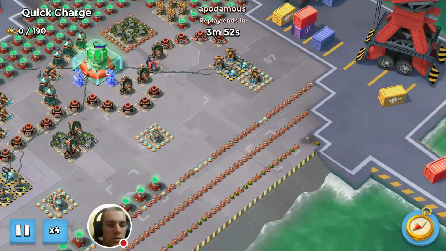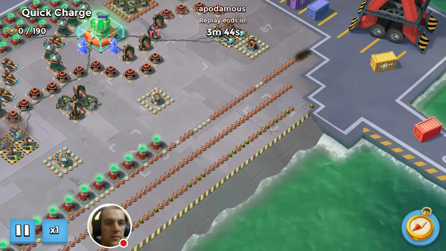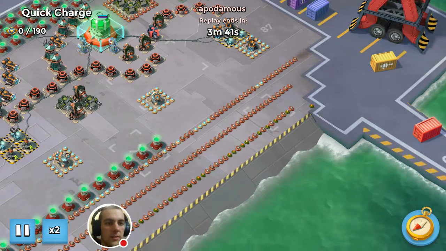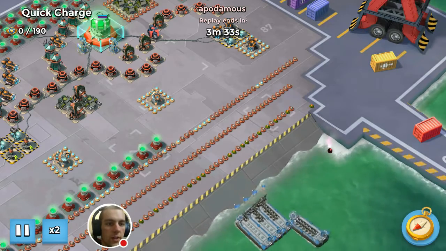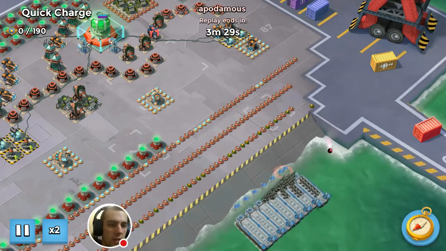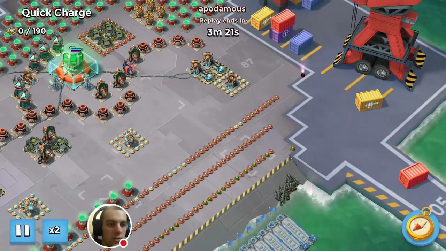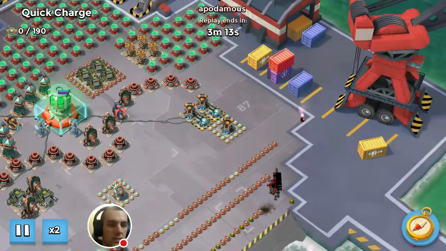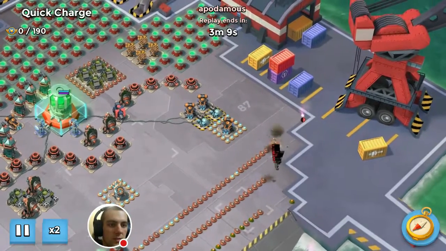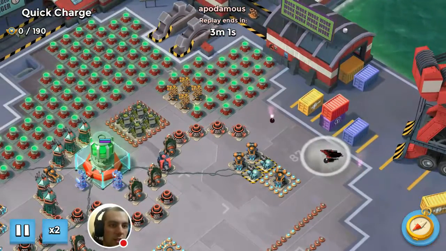Clearing some mines. And nice flare landing. Timing of those flares is pretty good. Nice grouped Zookas. He just trims a couple of these mines here. Being a good dude for the next guy. Flares up.